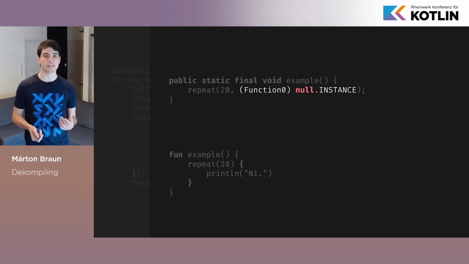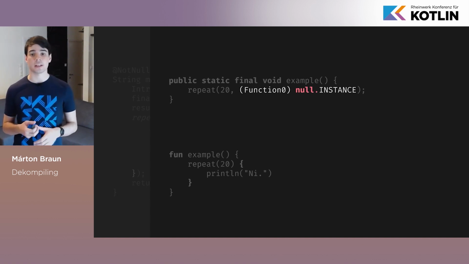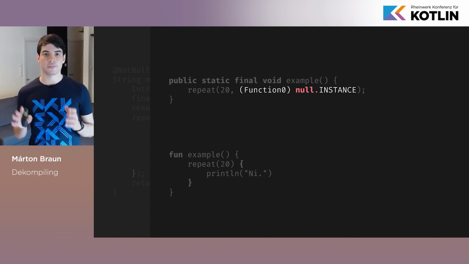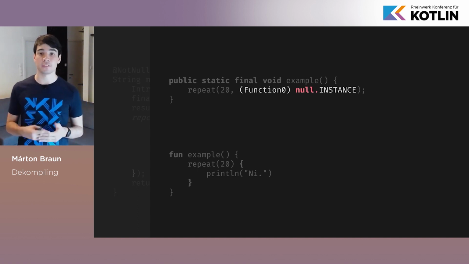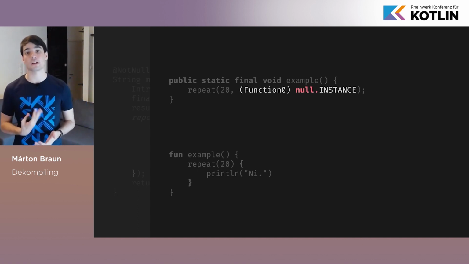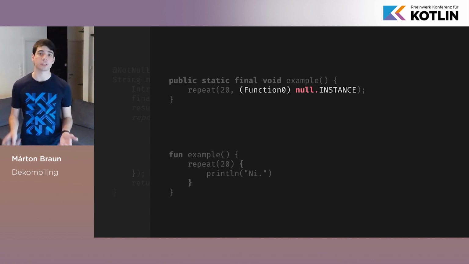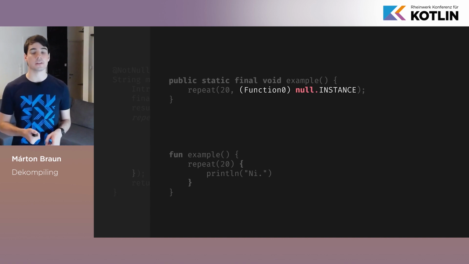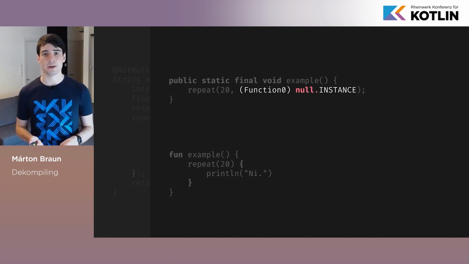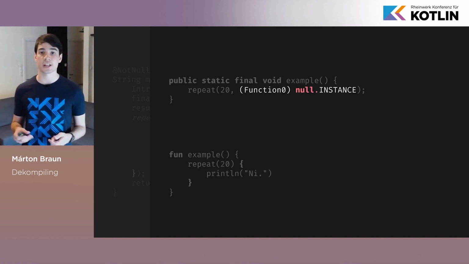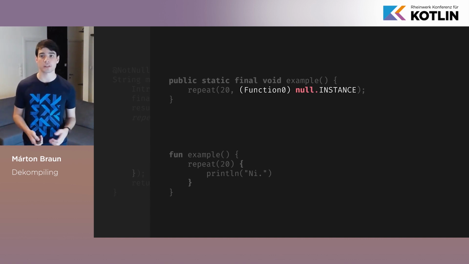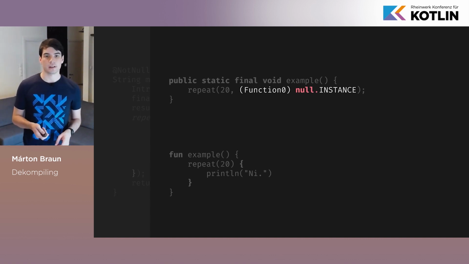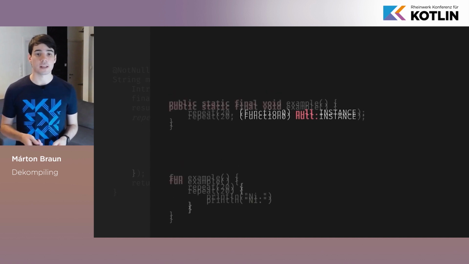So this is a good example of a limitation of the decompiler that we get in the IDE. If you have a function that doesn't capture any values, it has a hard time decompiling the bytecode of that for whatever reason. So to explain what's happening here, I had to grab a separate decompiler. My favorite for simple things is JetX because it's just very easy to use. And with that decompiler, we can actually figure out what happened here.